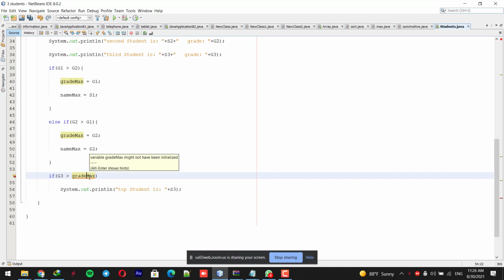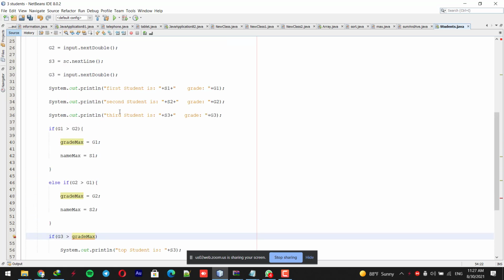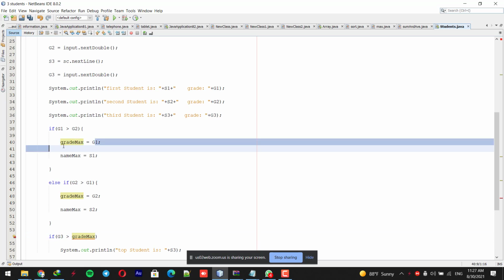I'm going to try to understand it. Yeah, you can put G1 in the grade max and then at the first, here?